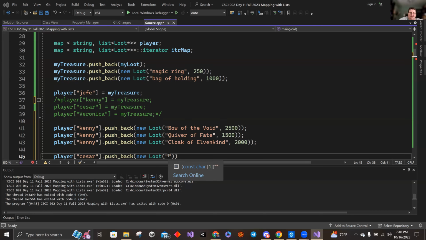Invisible cloak, I like it. Let's do that. And a mighty scepter. Okay. Visibility, that's probably even more expensive than that bow.